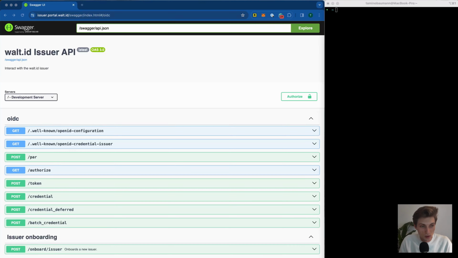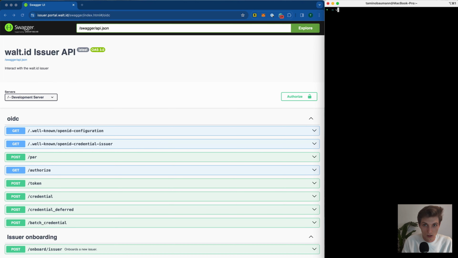In this video, we explore the walt.id integration with HashiCorp Vault and how you can use it to not only create, but then use keys stored in a HashiCorp Vault instance to sign credentials and issue them to your users. Here, I have a setup on the left where you can see the walt.id issuer API. And on the right, just my terminal, where I will now start up a local HashiCorp Vault instance.